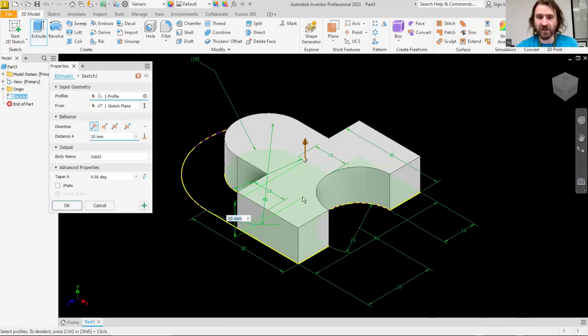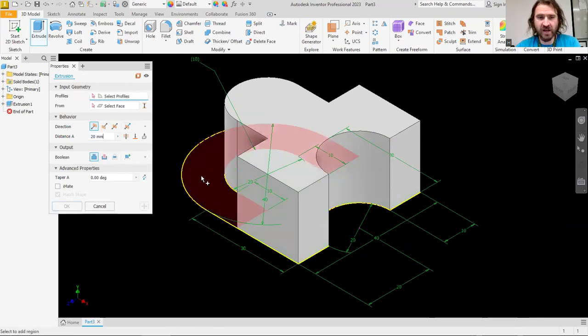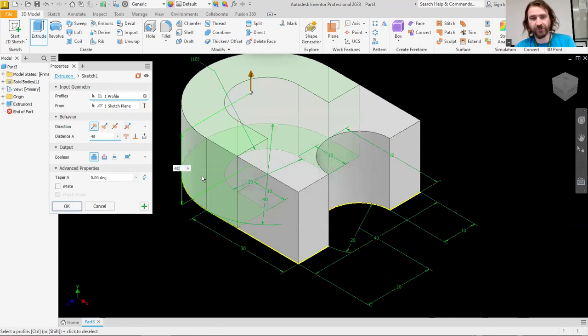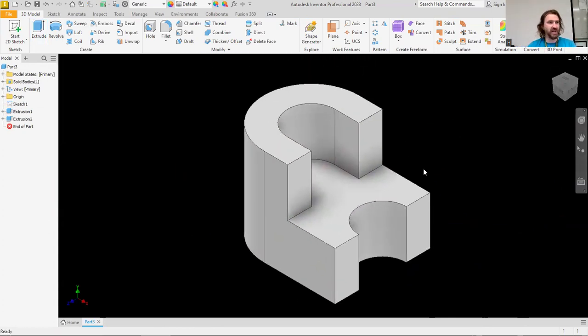So this profile here, this is our first one. This is going to be 20. And we'll hit the plus sign here to add another one. This profile here, this is 40. And I'll hit enter. Let's expand this out so we can get a good look at it. And that there is lesson 29 of this packet. It looks good. Looks accurate. We're looking good. So again, very simple.